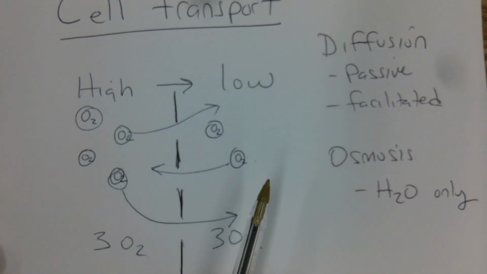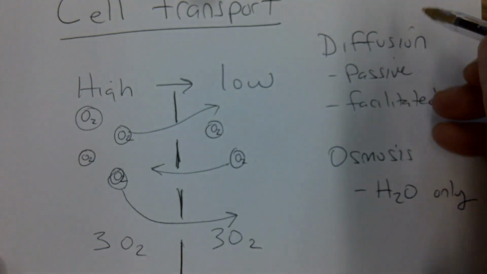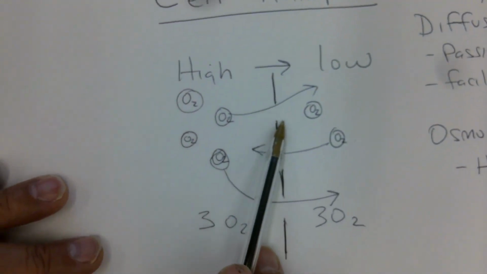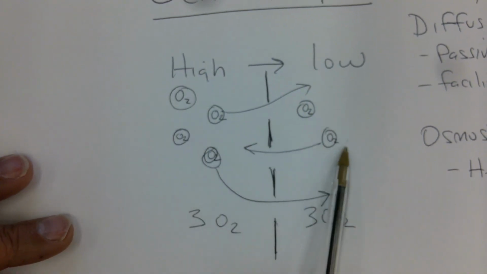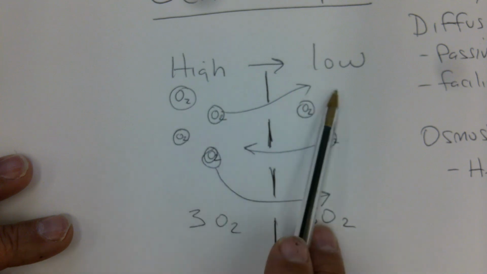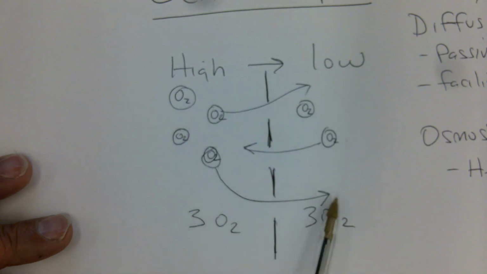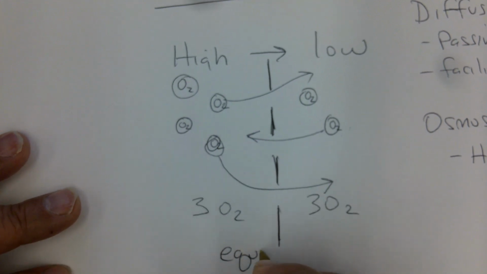I'm going to show you this Venn diagram. So here again, diffusion is passive and facilitated. Both of these diffusion, no energy. That's because they're just doing what's natural. You have a whole bunch of something on one side, very little on the other. So where there's a whole bunch, it goes to the side where there's very little. Sometimes it comes back because maybe it overloads it and has to come back a little bit. But in the end, they'll even out and they'll reach something called equilibrium.